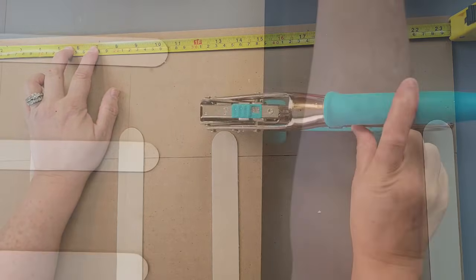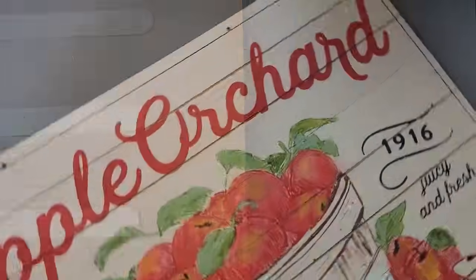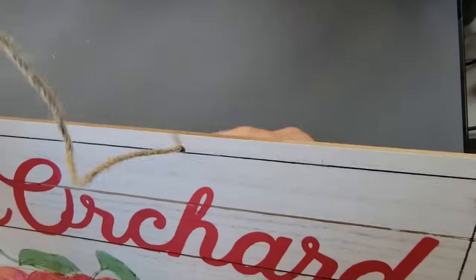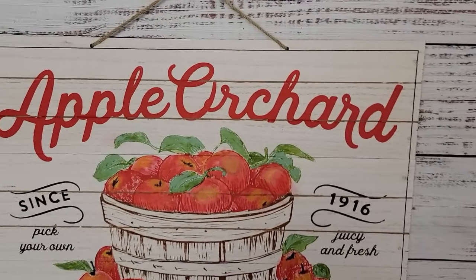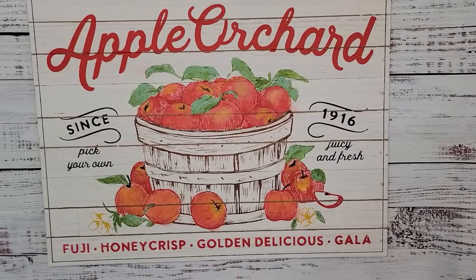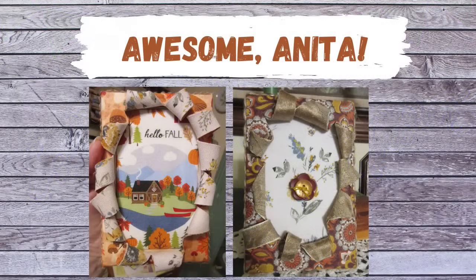Once I was done with the front, I took my pencil and measuring tape, measured where I wanted my holes, and used my Big Mouth Crop-A-Dile to make some hanger holes. I took some twine, put tape around the edge, strung it through, got it the size I wanted, added knots on the back, and we have a hanger. It might seem really easy but it took forever because of all that painting. It looked really nice even without the extra painting, so if you get this transfer I'd suggest being a Member Perks member to get the 30% off since it's a more expensive one.